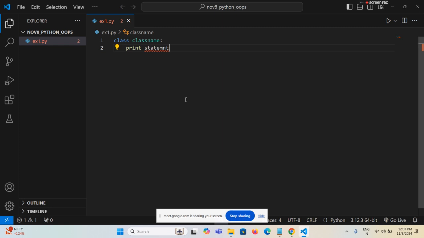And what is object? Object is an instance of the class, or blueprint of the class.